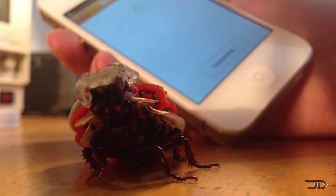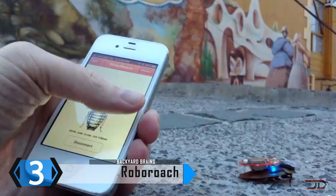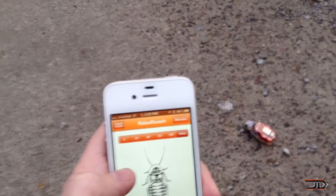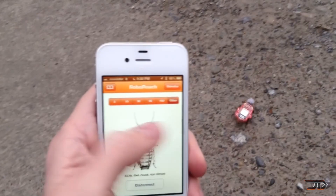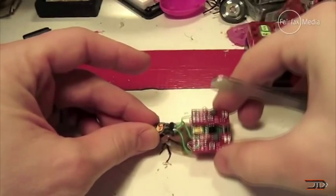At number three, the Robo Roach. We take it one step further into cyborg mayhem with a commercially available modification. You can actually buy the Robo Roach kit and install it on a random cockroach roaming around in your house. You can then control the insect through an iPhone via Bluetooth, which is a little bit strange. The kit providers actually have instructions on their YouTube channel on how to modify the insect. To be honest, it's one of the more disturbing hacks out there, and it's the first publicly available product which allows you to directly control an insect.